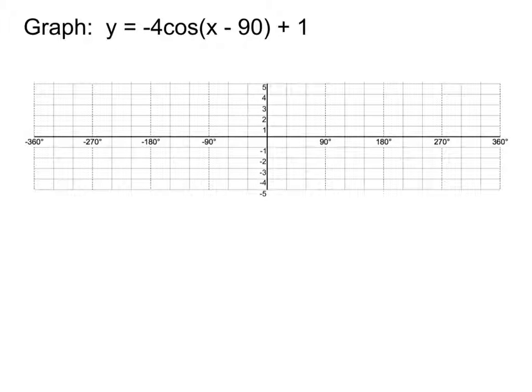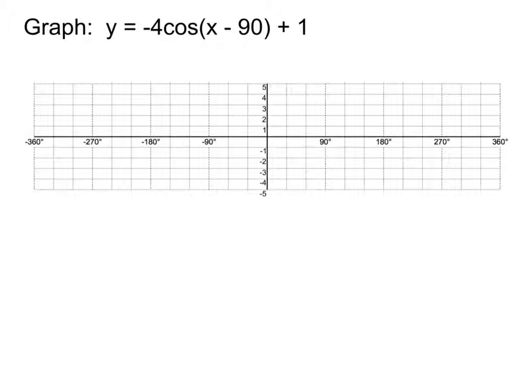All right, so as you're looking at this, certainly the equation looks like, whoa, it's very complex. There's a ton of stuff going on. But notice we already know what each of the individual changes are. Like, what's this minus do to my graph? It flips it upside down. Remember, we did a negative cosine earlier. What does the 4 do to my graph? Stretches it, right? It makes it 4 times as tall, both directions.